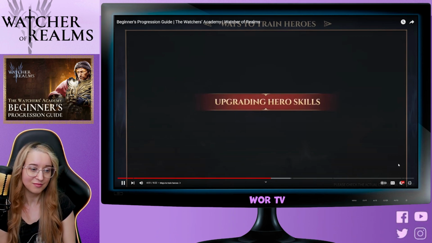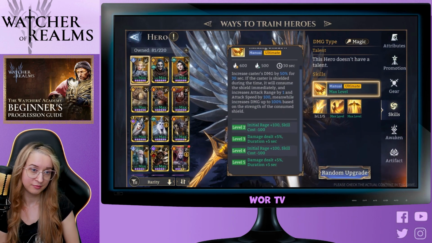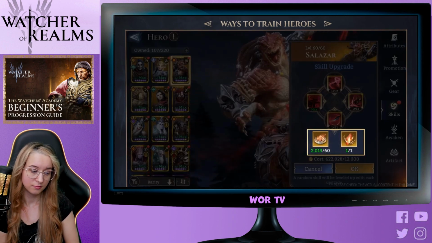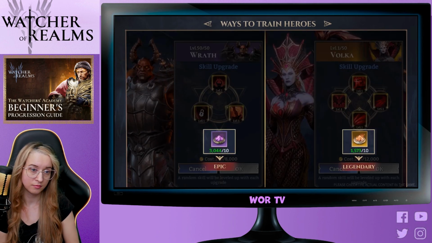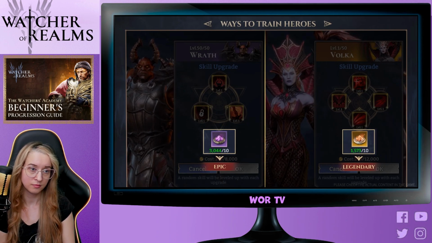Number 5. Upgrade hero skills. Upgrading hero skills yields improved effects, such as higher skill damage, longer durations, stronger healing capabilities, and more. You can enhance hero skills using skill dusts and skill crystals, with each upgrade randomly applying to a skill. Similar to hero promotion, the materials required for skill upgrades vary based on the hero's rarity.